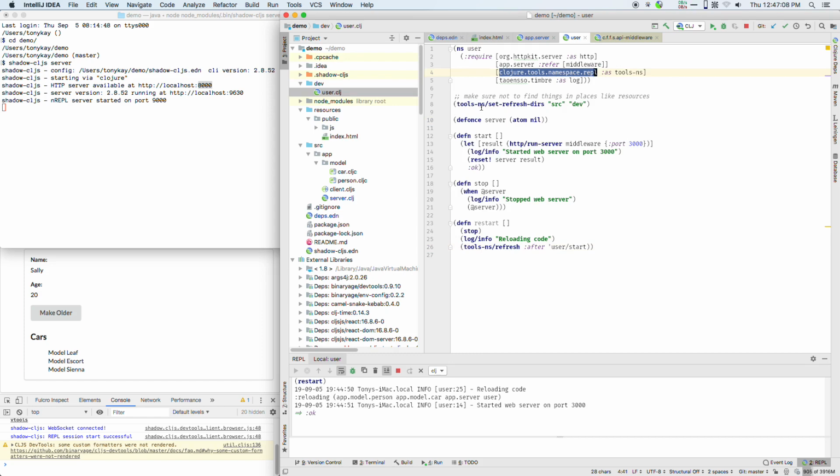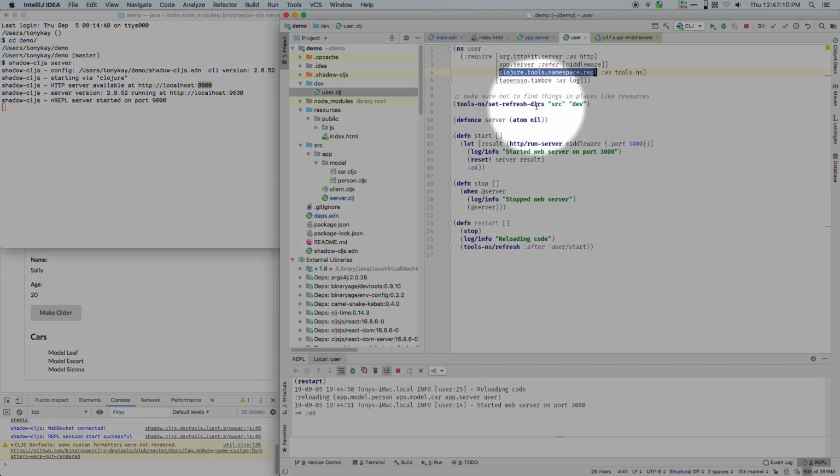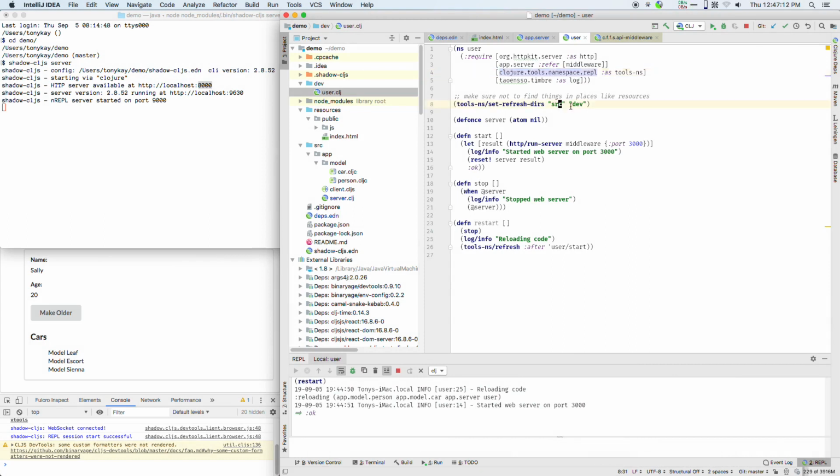There are two steps here you need to make sure you do. One, and this one's pretty important, is set your refresh dirs to just the directories you want reload to check. Typically you do not want it checking resources, which it will by default because it's on the classpath, or other things it might find on the classpath for potential refresh.